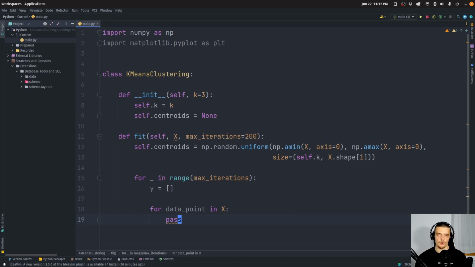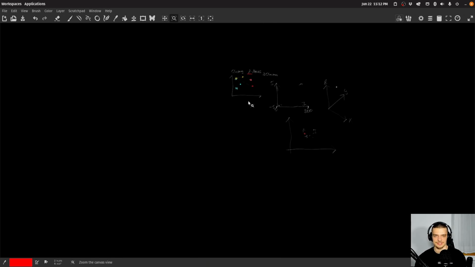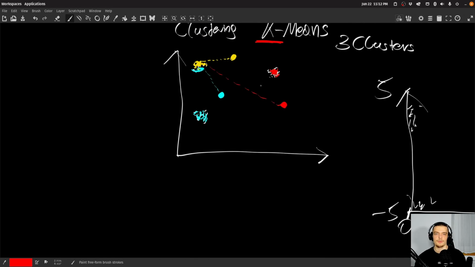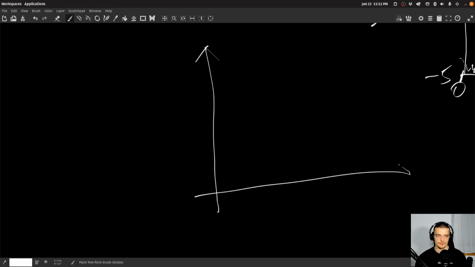Now, we haven't talked about the distance measure mathematically yet. So how do I actually calculate the distance? We just drew the lines here, but what are these lines? If I have a coordinate system again in 2 dimensions, and I have a point A here and a point B here, I think it's quite easy to understand, if I have x here and y here, how to calculate this distance. This distance here is just the Pythagorean theorem.